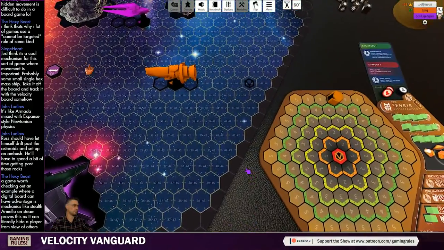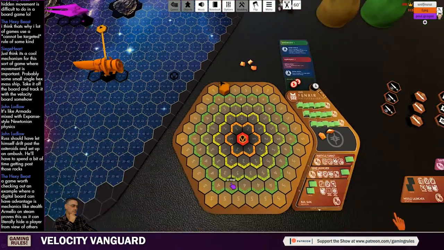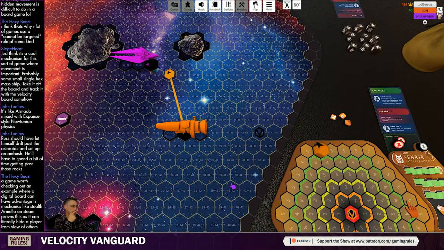Russell, I believe it's you. Okay. So I'm currently planning to go there, but if I moved this way for 2 energy and then rotated it that way, that would see me kind of. So I think I'm going to do that. It cost me 3 energy to do that, and I've used this guy for navigation. I'm just looking at my weapons, and I don't see any reason to use it yet. Maybe next turn, depending on what he does, but I think I'm just going to do that.